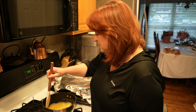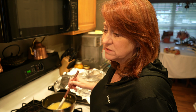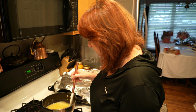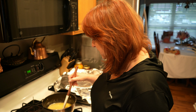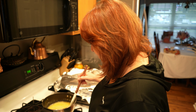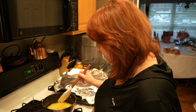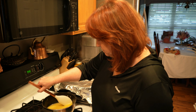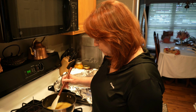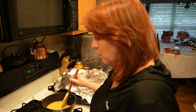And you don't necessarily want to make this way ahead of time. This is one of those things that you make once everything is ready to go for dinner. So you want this to come up to a slight simmer, just where you start to see bubbles start to rise. You don't want it rolling, boiling, or anything like that. This will cook off the alcohol in the wine.